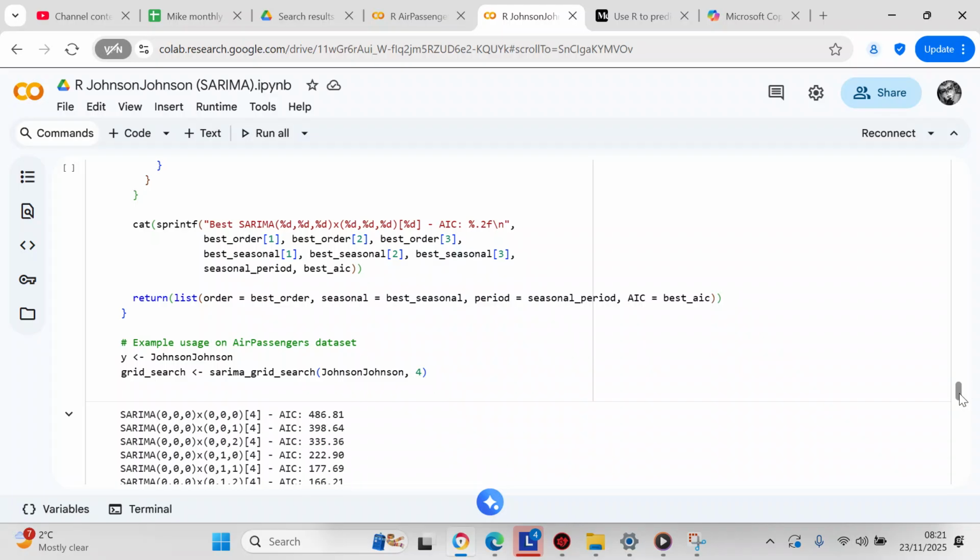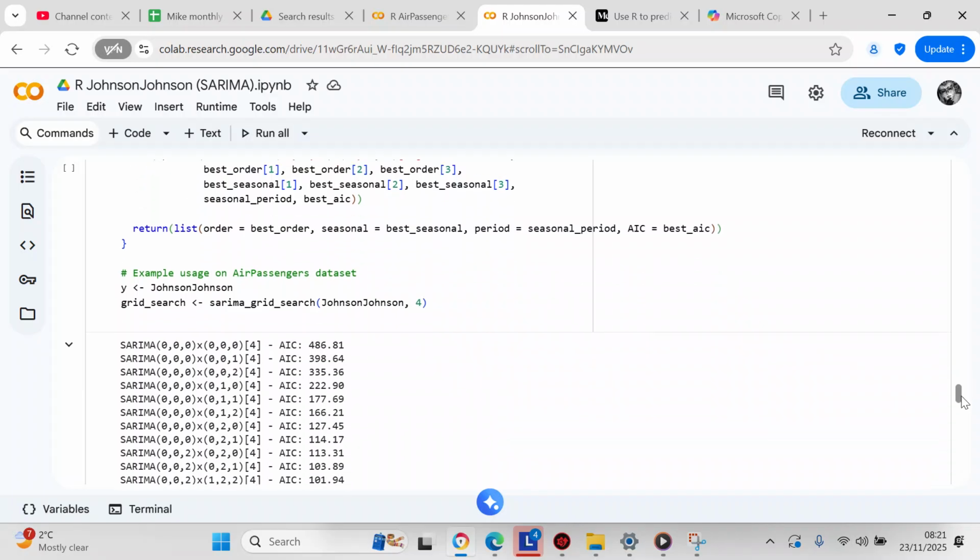And then after it's run through the SARIMA and it has picked out the best order, it's actually a function. So y equals Johnson & Johnson, so that's your y, and your grid search equals SARIMA grid search brackets Johnson & Johnson, comma 4. And the reason why you say 4 is because you have 4 columns of data. Each column of data is representing a quarter.